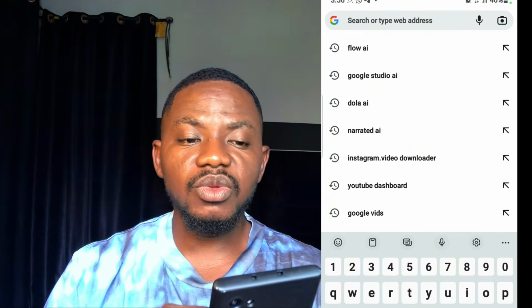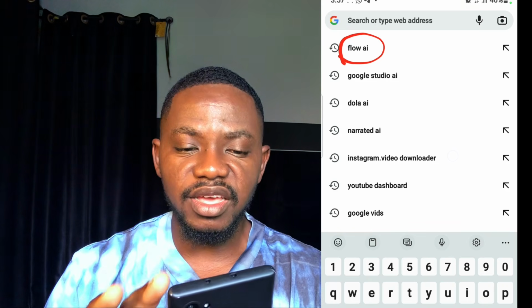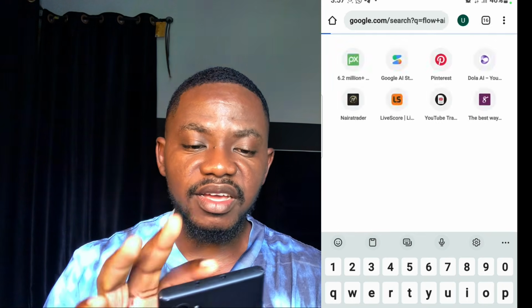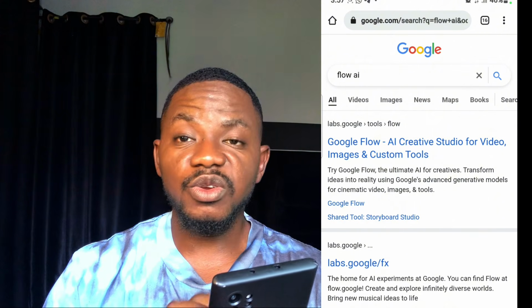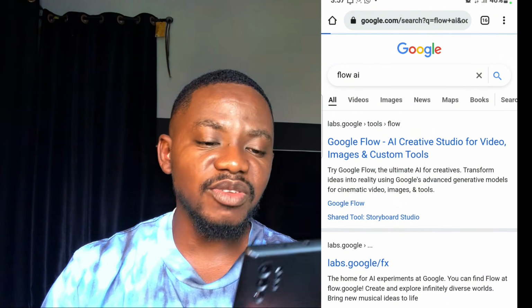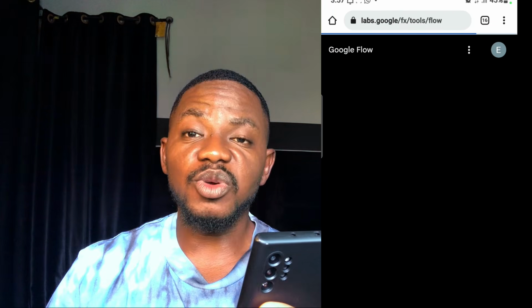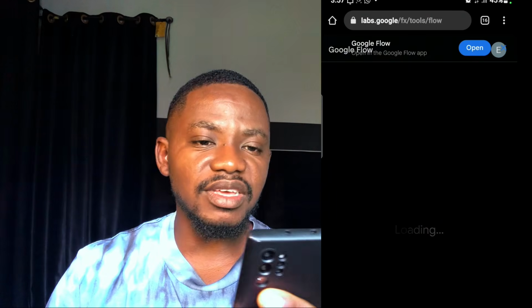So the very first thing you need to do is to go to your Flow AI. I'll be accessing my Flow AI from my Chrome browser. So once you're on your Chrome browser, I'm doing this video for those who do not know how to access Flow. So you have to tap on this place that says Flow AI. When you tap on this Flow AI, it's going to take you straight to Flow AI. All you need to do is just tap on this first link here. Do you see that? When you tap on this first link, it's going to take you to the main interface of Flow AI, which is what you're seeing here. Look at it. It's taking me to the interface, guys.